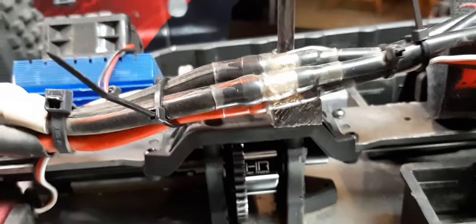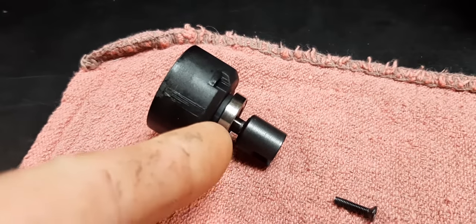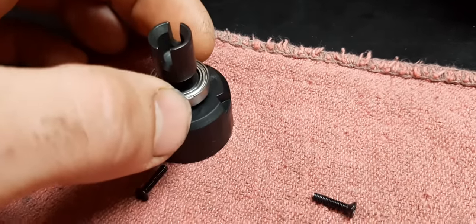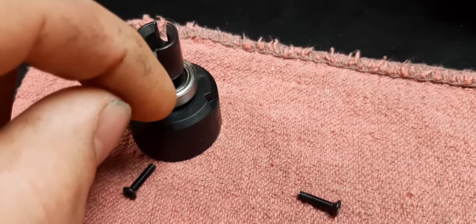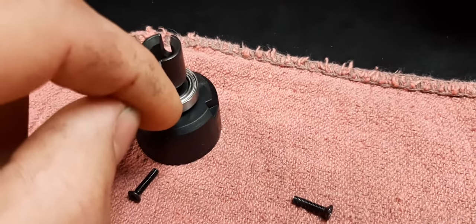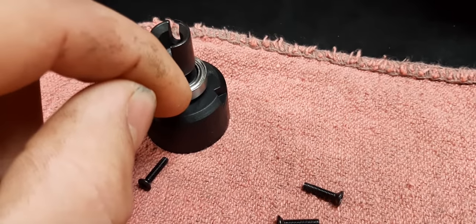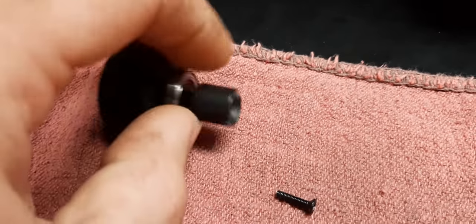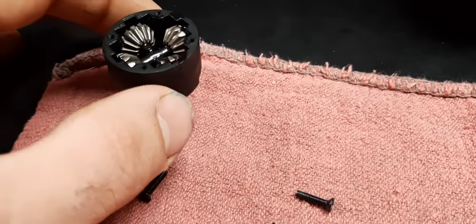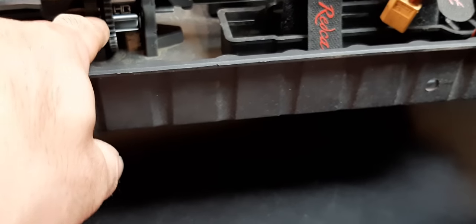What I mean by that is the width — the actual thickness of the bearing — is supposed to be four millimeters. They are 18 millimeters outside diameter and 12 millimeters inside. The bearings you need to order are 8mm inside, 18mm outside, and 4mm wide. If you cannot find those, you can build yourself a tool like I did and bore out the hole in the plastic diff case bracket.